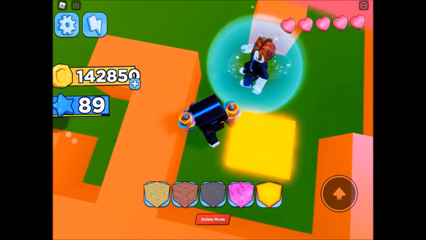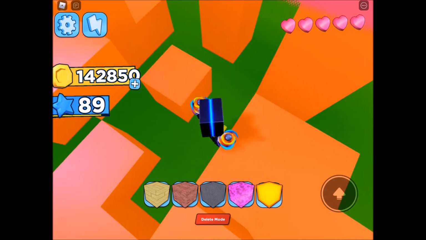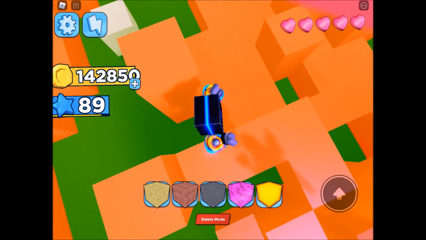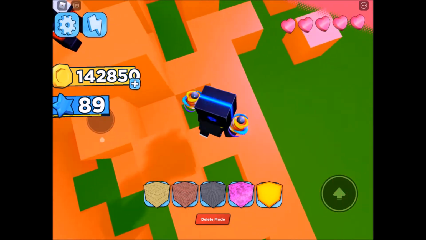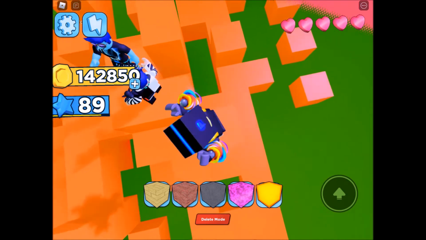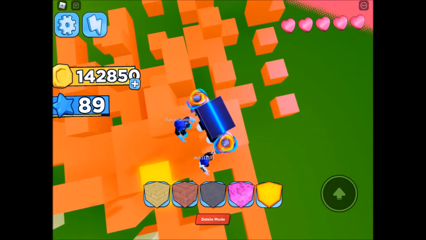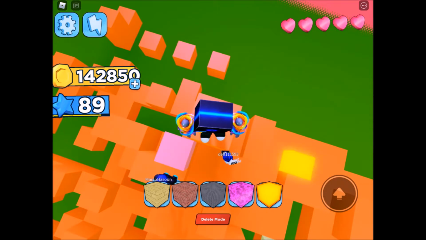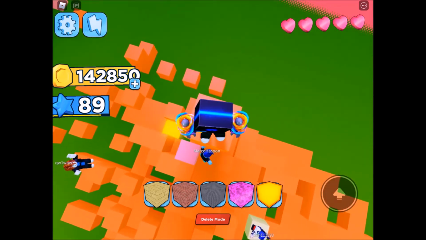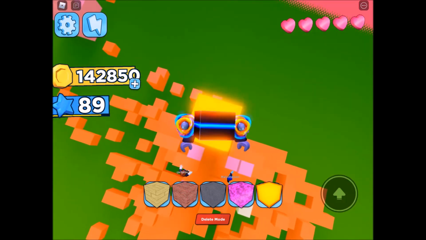Oh, there's a bacon man. Hi, bacon man. Ooh, this is a pretty good base. Come on, 2 minutes left. Okay, I'll go over here and build. All of these guys are my helpers, so you have to help me build. Okay, you can cover that, while I build a tower. Come on, build faster.